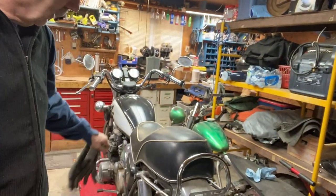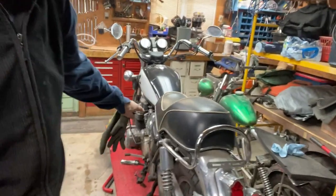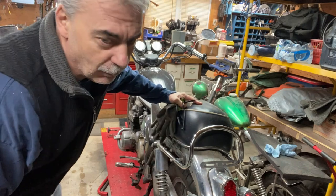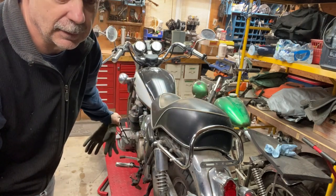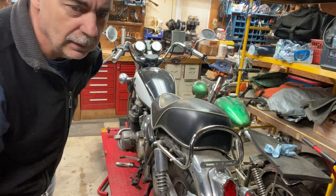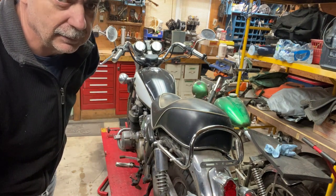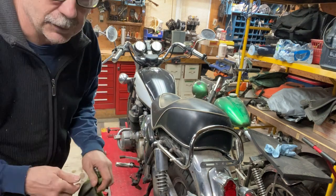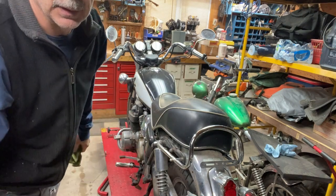Anyway, let's strip this with the 650 Honda here. I want to get the carbs off. They're all gummed up, and I'll do a compression check, and we'll take it from there. And I got a new toy in the garage here that I'll show you we're going to use on these carbs. So let's get her apart.